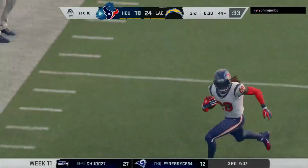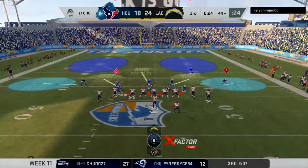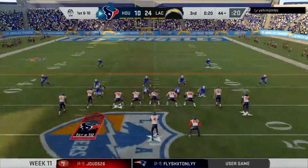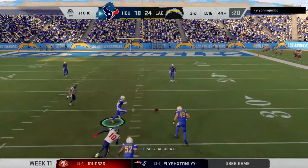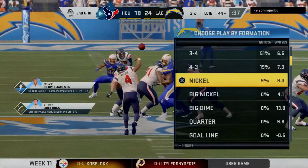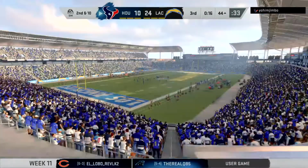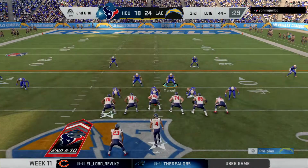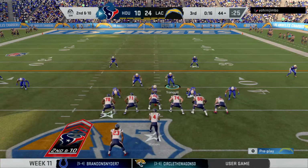I'm okay with the call there. In fact, I actually like it. I know they're down a couple of scores, but the running game worked in that situation. I would continue to go in that direction. So from Charger territory now, here's a 1st and 10 at the 44-yard line. Now, meanwhile, a pass that should have been intercepted, but it winds up falling incomplete. And that's one he's got to be happy to have back. There wasn't a hole open in the zone. You'd have to think on early downs like that 1st down there, need to be a little bit more careful. Yeah, fortunately for him, got a couple more downs to play with.